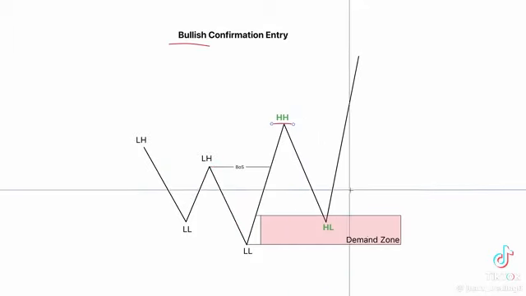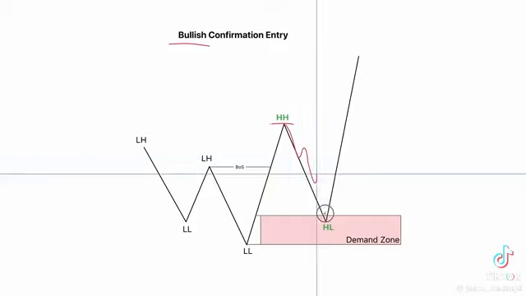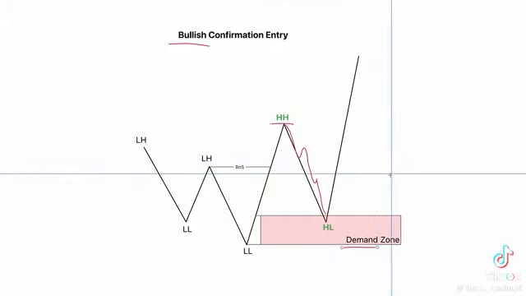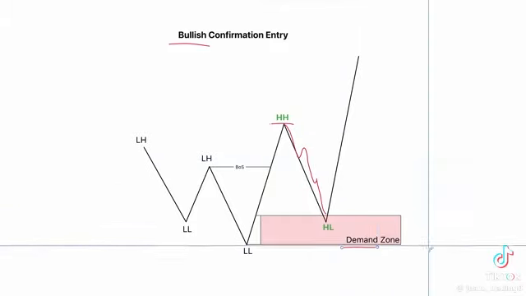When we see this higher high form, we then look for pullbacks into areas of interest such as demand zones. In fact, for every confirmation entry, I use demand zones. We're going to cover those on a real chart in just 1 minute if you need more context on that. And we will enter the trade from the demand zone using a buy limit.